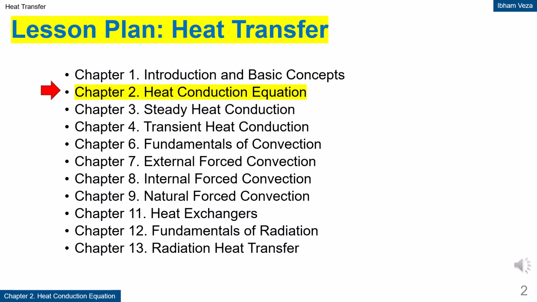Lesson Plan: Heat Transfer. The course structure is designed to build understanding from basic concepts to advanced applications. The sequence of topics covers conduction, convection, radiation, and heat exchangers. Each chapter is connected through the concepts of energy balance and heat transfer mechanisms. This approach helps develop a systematic and progressive understanding. With this flow, thermal system analysis can be performed in a consistent manner.